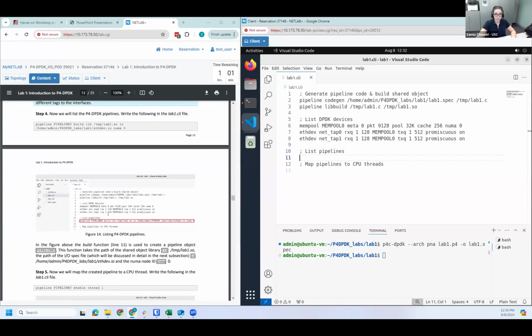So if we move to step 4, we are going to specify here the pipeline that we are building. So we are going to use the pipeline command. We are going to tag our pipeline with a name. We're going to call it here pipeline 0. We're going to use build.